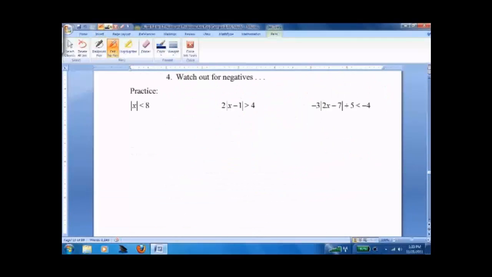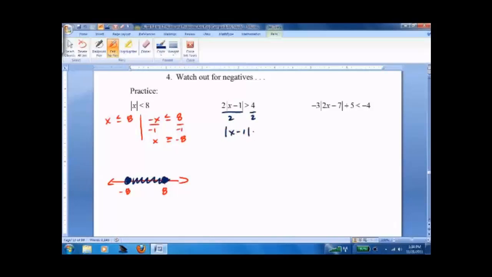Let's do some practice. These are hard. You need a lot of practice. Break it in 2. X is less than or equal to 8. Negative x is less than or equal to 8. Divided by negative 1. X is greater than or equal to negative 8. Now it's a less than, so we should have things on the inside. 8, negative 8. Greater than negative 8, less than 8. Beautiful. Fill in the dots. There we go.